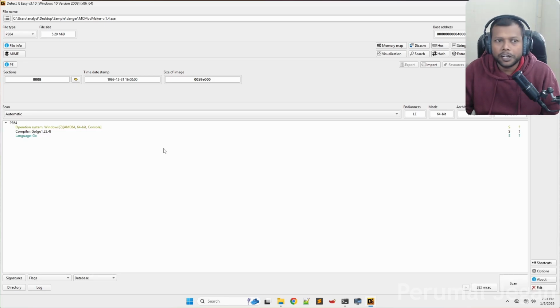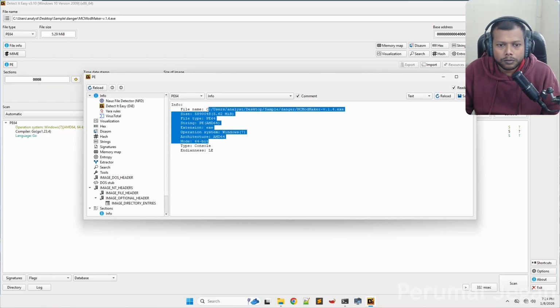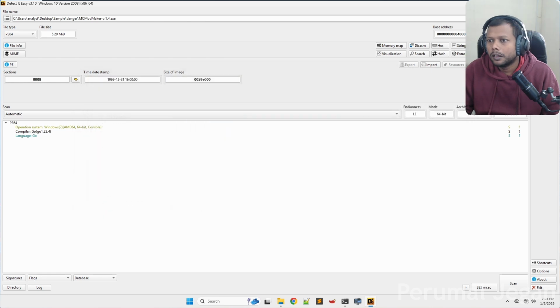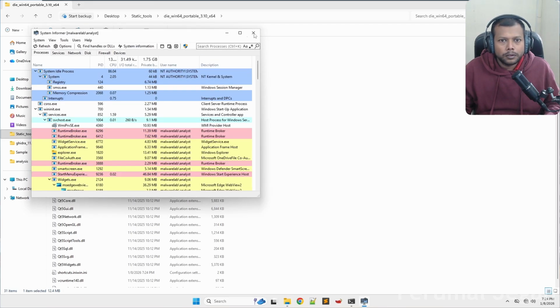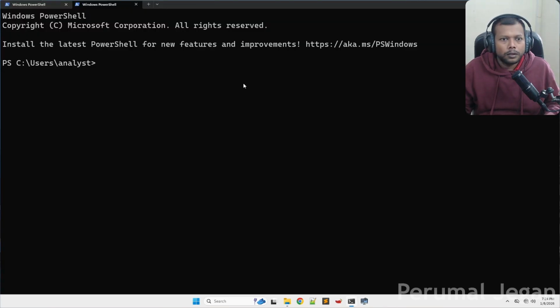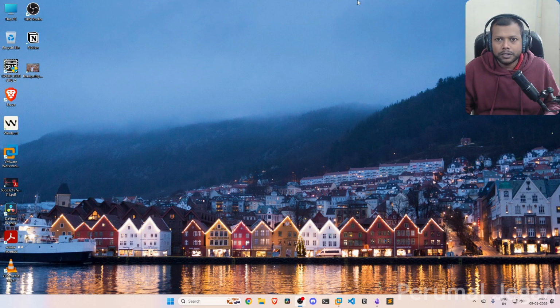The base address and entry point are given here. The timestamp I could see here. File info. So this is the file. All right, I don't think it is bad, but let's do further assessment. I'm not going to use it now. What else could I do? Maybe I can try to answer some of the questions. I don't know, let's see.